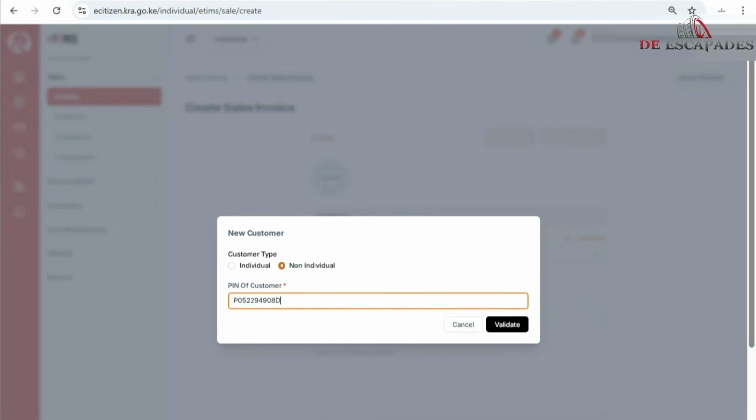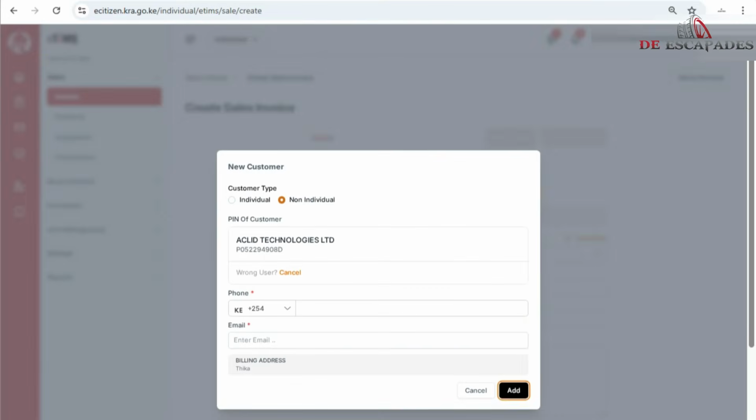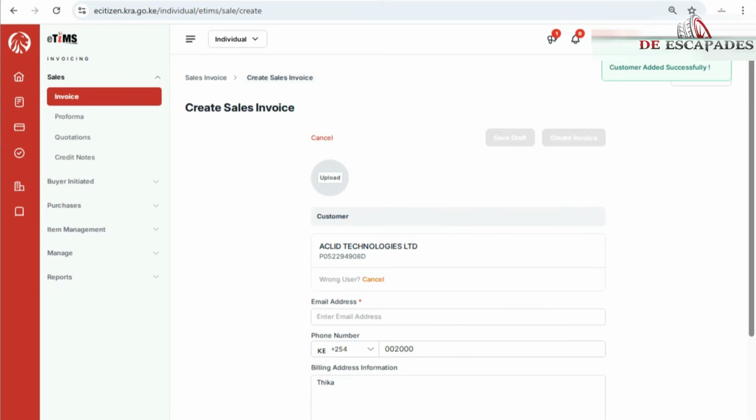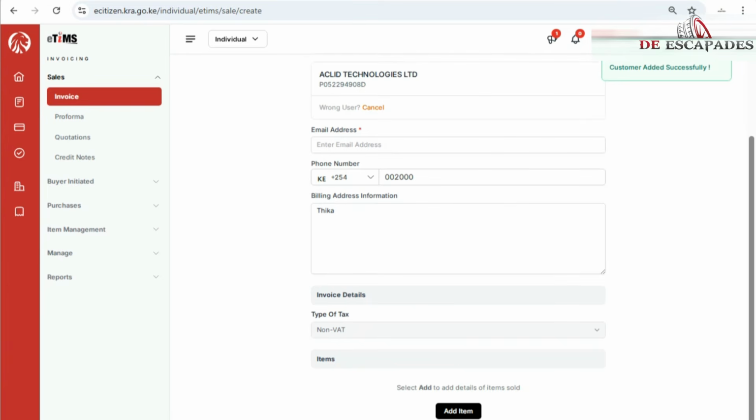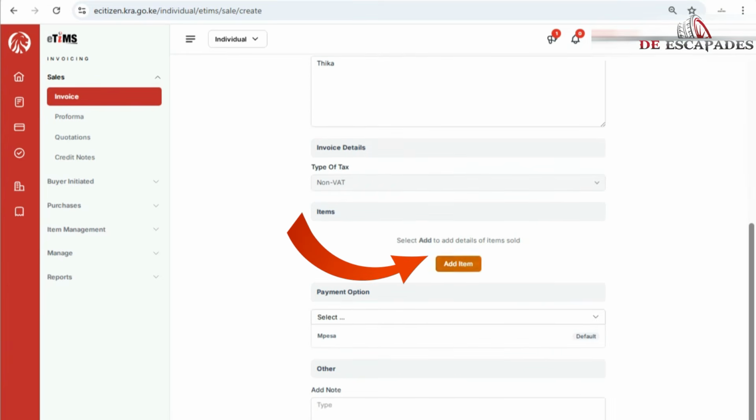We have put the PIN and we have validated. As you can see, it has brought the company that I want to give the invoice for. The only thing I'm going to add in this section is their phone number. You can add their phone number and their email if you need to.